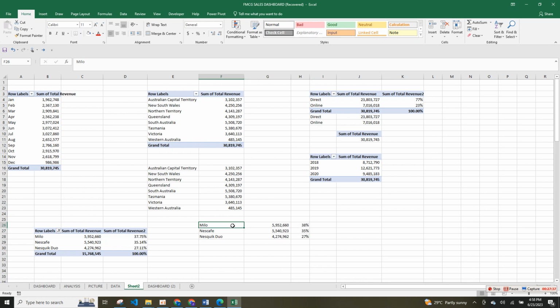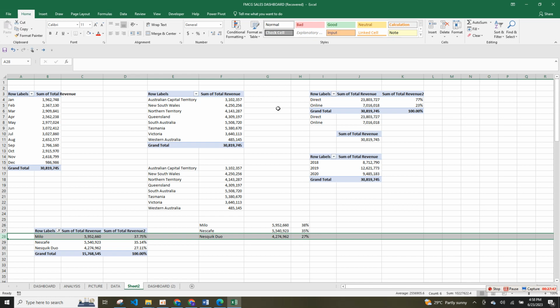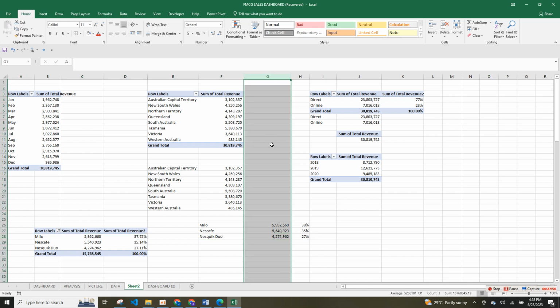So this is for the product name, which is column F, and the row number is row 26, and the second one is row 27, the third one is row 28. So the revenue column is G, referencing G26, G27, and G28, and the percentage by total is this H. I'm referencing H26, 27, and 28. So that's what I'm doing here.